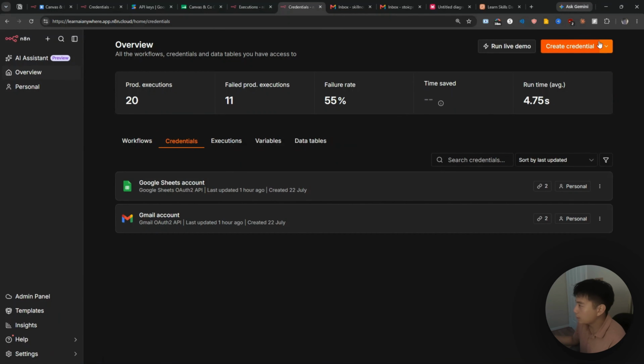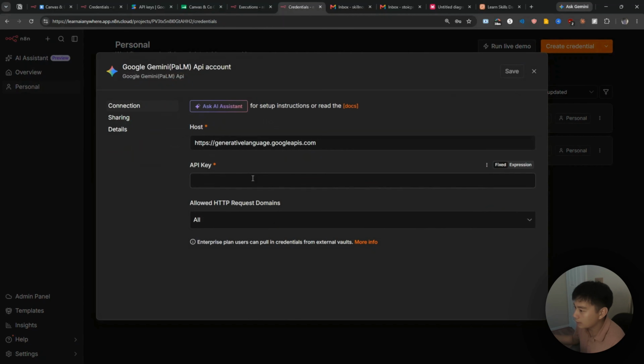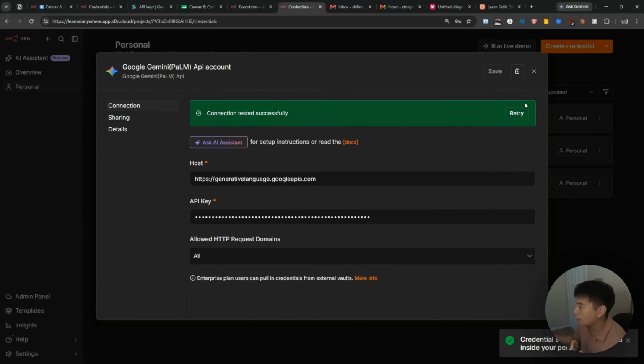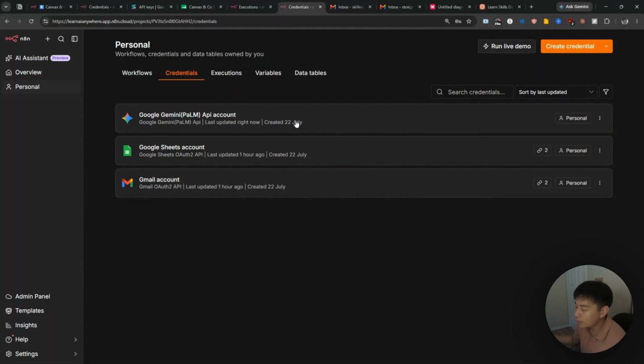Now I'm going to search for Gemini, put in that API key that I copied, and save it. Now you're going to see that our credential is located inside here. So all that's left now is we just need to run the prompt, and it's going to combine all of these components together. All right, so now we have our credentials.